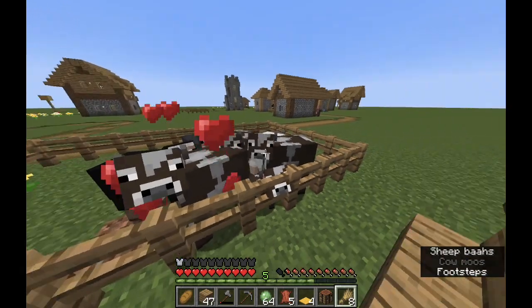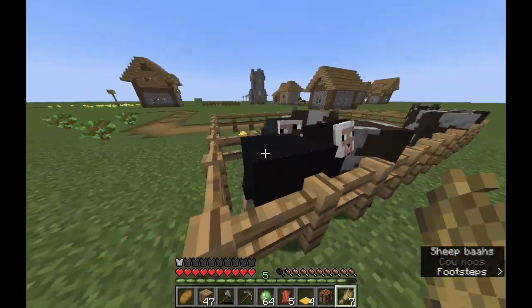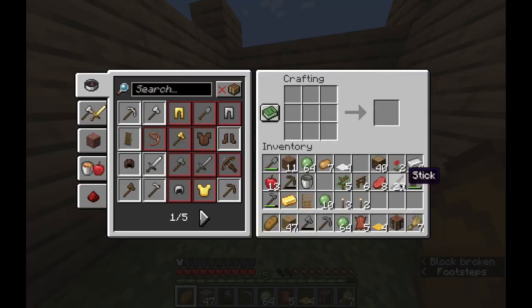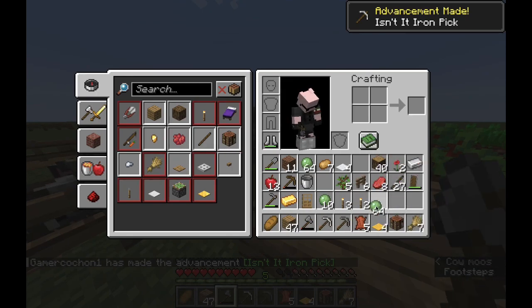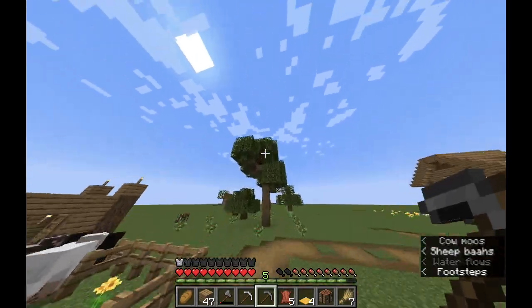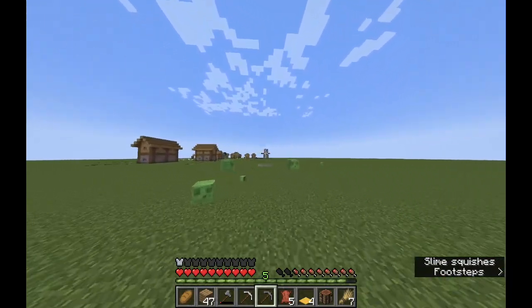Let's breed some animals. Oh, by the way, I brought these sheep. Brought these sheep in the pen. There was a black sheep that was over there, so I brought it in. I should get some stone. We'll head over to that village and get the stone. Or dismantle that whole house.